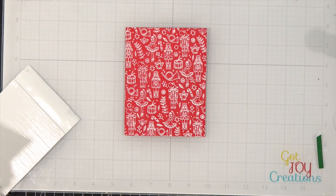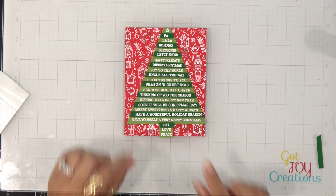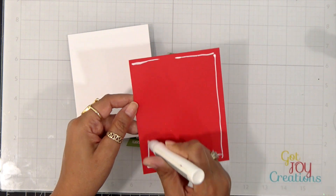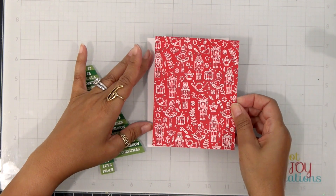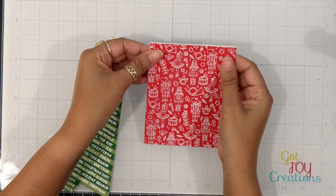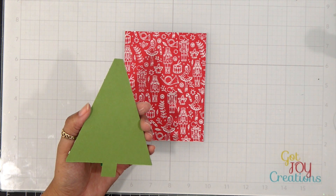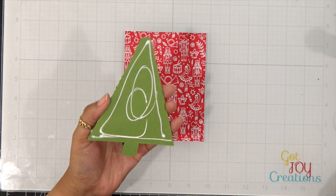Once this is trimmed off we have a pretty card. I didn't trim down my red piece — I really want this to be the full card panel. I'm going to add this to a side-folding note card from Hero Arts. I love having these card bases already done — I just pull one out of my drawer and place my project on top. They also come in kraft. For shipping purposes I decided to glue this down with the Hero Arts Precision Glue rather than popping it up — I don't want to incur extra shipping, so I'm keeping it flat except for that little bit of height where the sentiments come in.